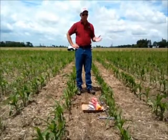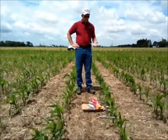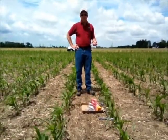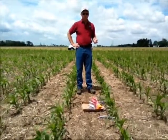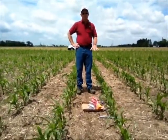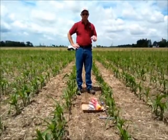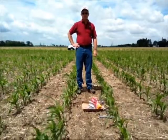The reason we're doing it at this time is because the nematodes are actively feeding on the corn roots. The corn roots are fairly close to the surface — around 12 to 18 inches — which is where you're going to find the corn roots at this stage. If we wait later, the corn roots will be growing deeper into the soil and the nematodes will follow them deeper, making it harder to achieve a good sample.